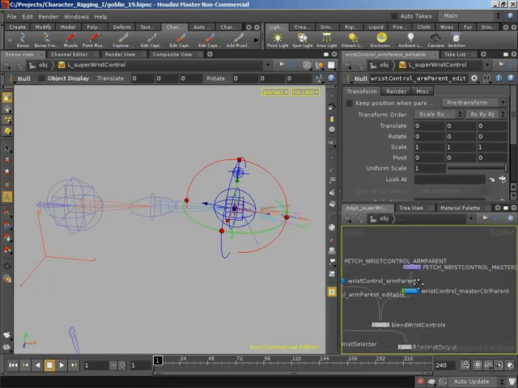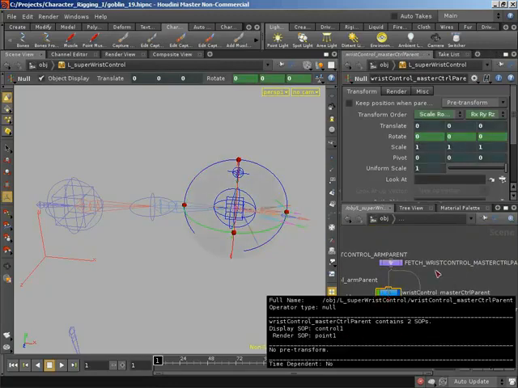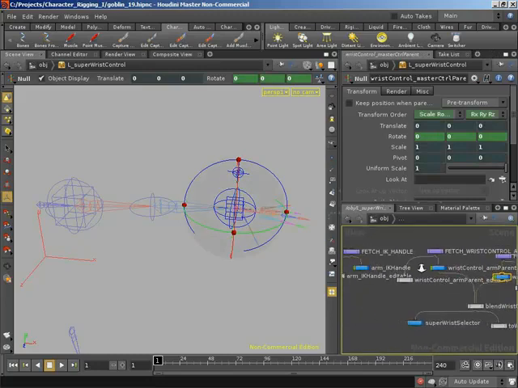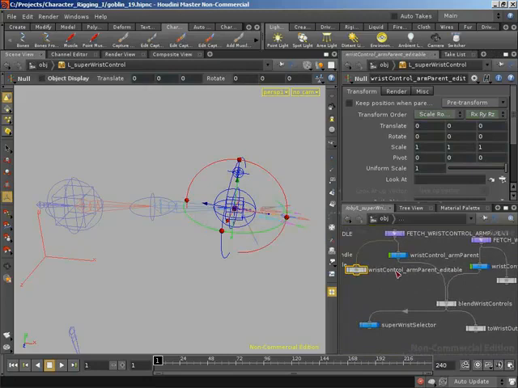We can repeat that for the master control parent as well. So, risk control underscore master control parent underscore editable. Again, turn off visibility and selectability. We can do that because we know our control has no pre-transform and no translation parameters. So because of all of that, let's go ahead and make sure that these are specified as editable objects.